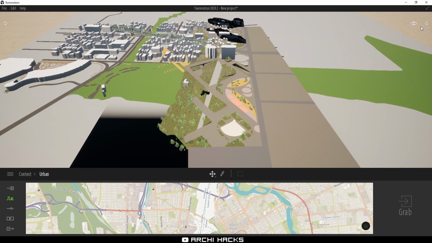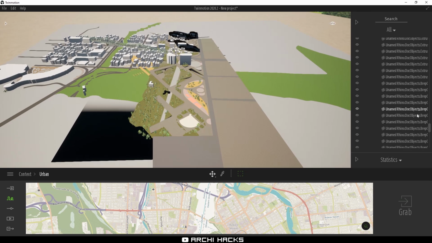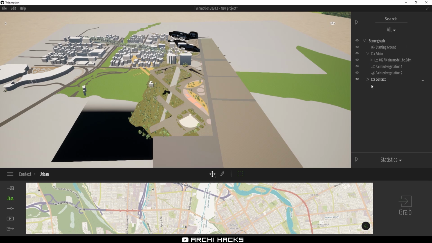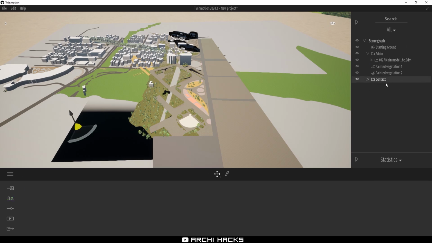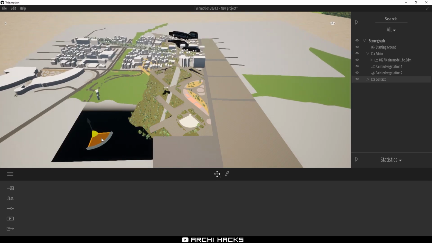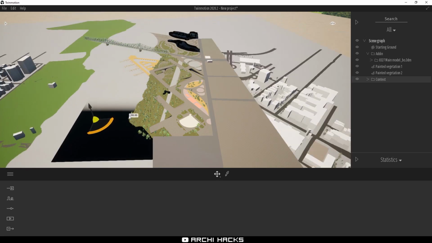Since we cannot move the Rhino model from Twinmotion, we're gonna go ahead and rotate our context model. Let's open up the Scene Graph tab from the right corner. And then let's close the folder for the Rhino model, and click on the entire context folder. This allows you to select all the buildings and context geometries and move them around and place them in the correct position.